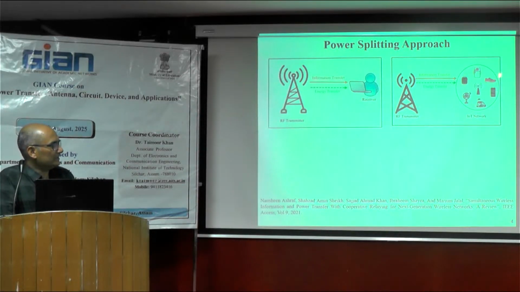Then finally, the receiver may have a specific environment of sensors or IoT devices. The power requirement of these devices is very small. That's why, in addition to sending the information, we send the power also to excite them. Then there will be no requirement of having a battery inside this IoT network. That is the theme behind using this. We are sending both information as well as energy from a dedicated source.